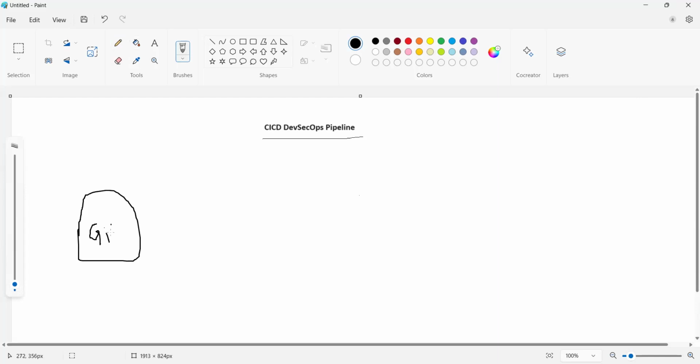This is our SCM, which we call source code management. There are different types of source code management. GitHub is one of the SCMs, GitLab is another one, then Bitbucket. Similar types of code management exist. So we go with GitHub, in our case.